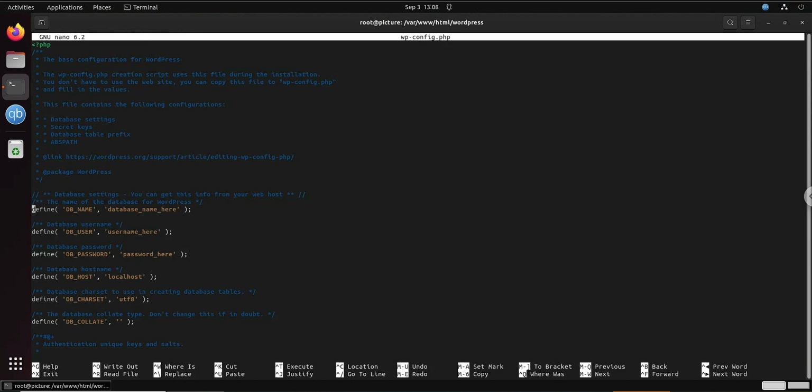So here's the back end. Here's where we define the database name. That's where we would type it in here. The database user. That's where we would type it in there. The password, the localhost. That's where you can do this this way, or you could do it the other way. Now, see, if you're a beginner, I would stick to the guide way of doing it. But this is another way of doing it. Some guides will have you do it here. However you want to do it, it'll still work.